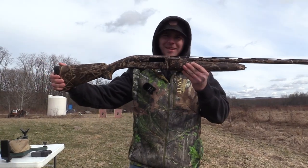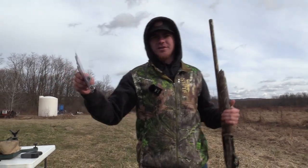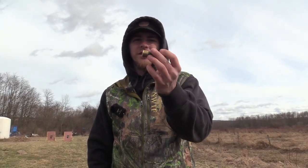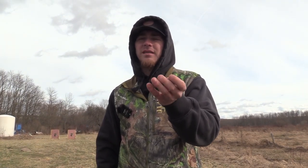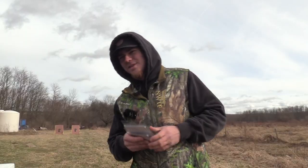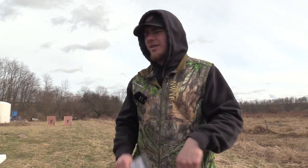I got my baby back. We're going to be running some Jeb's headhunter chokes through her — we got the 665 and the 660. We're going to be shooting the Rogue Ammunition, which is a 3-inch shell, 2-1/4-ounce load of number 9, traveling at 1190 feet per second. We're at 40 yards, and we got a lot of Jeb's chokes to pattern for everybody, so we're going to see what these Jeb's headhunters can do — see what the difference is between the 665 and the 660. Let's get to it.